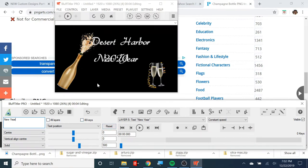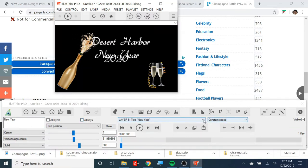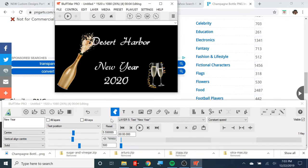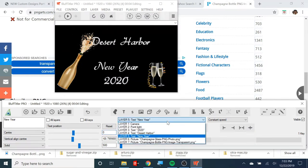All right, let's look at that now. Let's move it over somewhere. Where's 2020 at? Let's click on 2020. That was like the first font I did. We're gonna put it down. So now, the glass and the bottle. Should I make this a little lower? Let's make it lower, about right there. So let's put this to zero. That's gonna put it in the center. So now we're gonna change this to New Year. We're gonna lower it down about right there. Change this to zero to put it in the center. And then Desert. Change this to Desert.